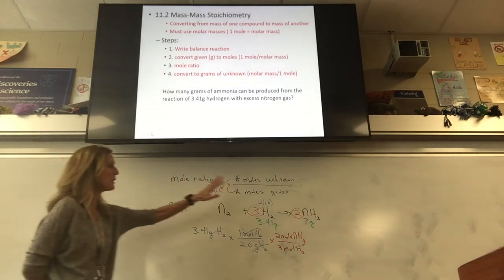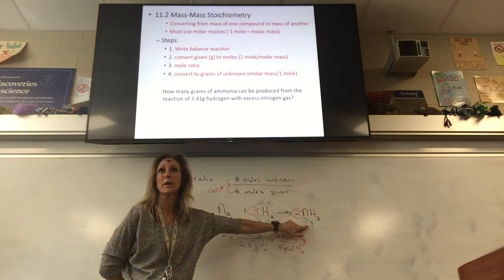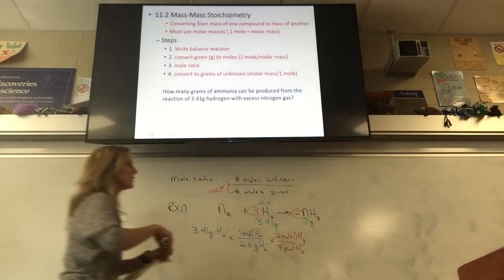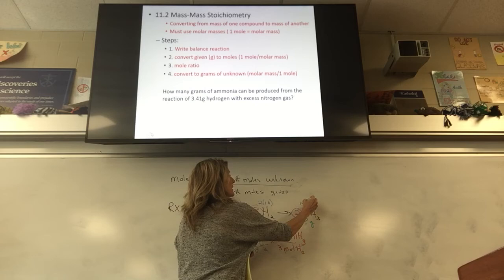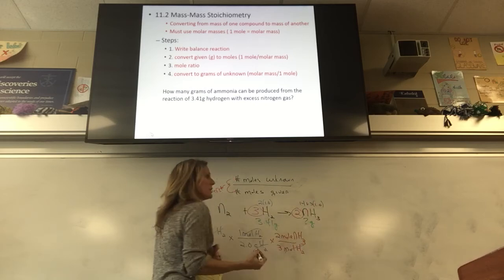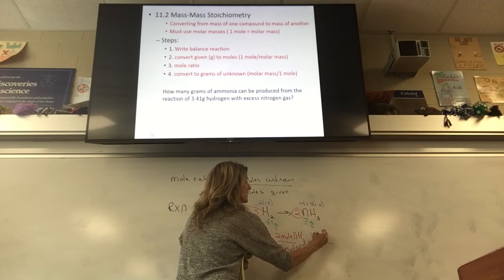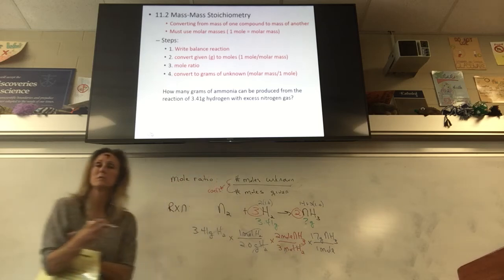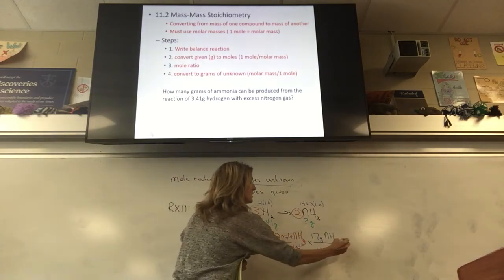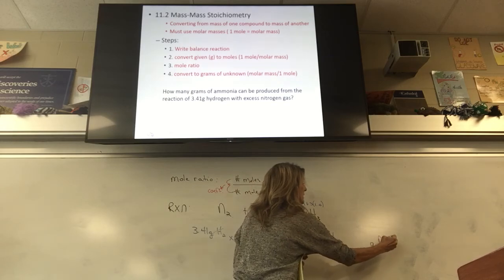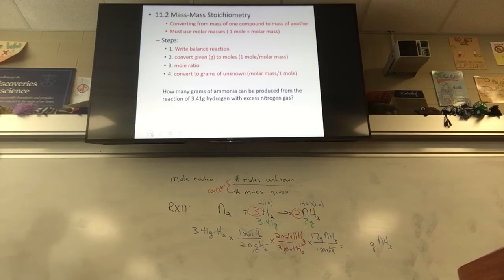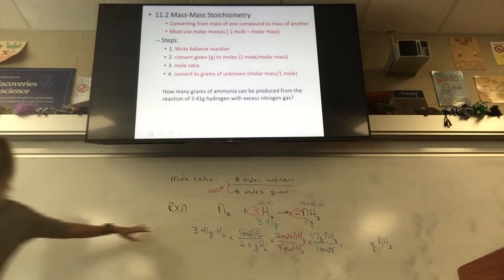And now for this problem, instead of stopping at moles, we want grams. So that again is where we need our periodic table and look up the masses, which nitrogen is 14, and then each hydrogen is 1, so 17 grams of ammonia for every 1 mole. Okay, so then that cancels out our moles, and that's going to leave us, when we solve, with grams of NH3. Does everybody see how I set that up?